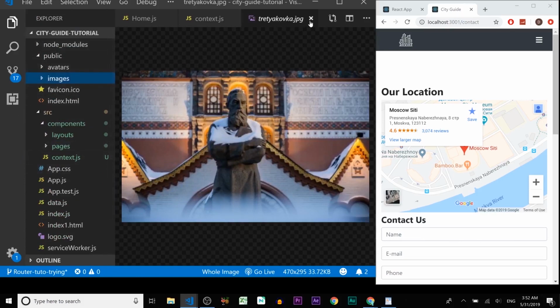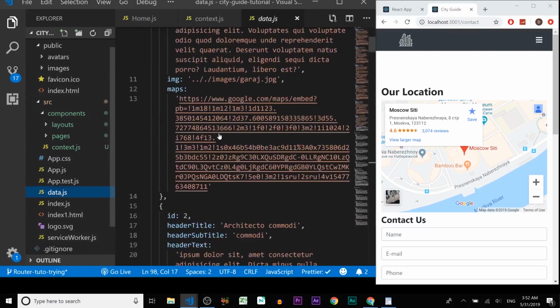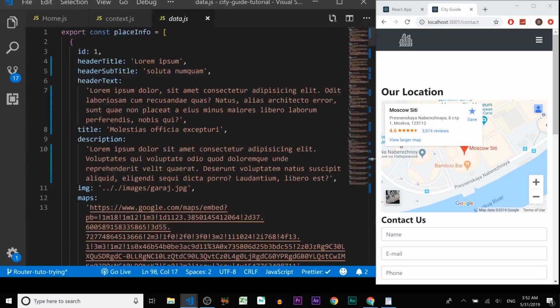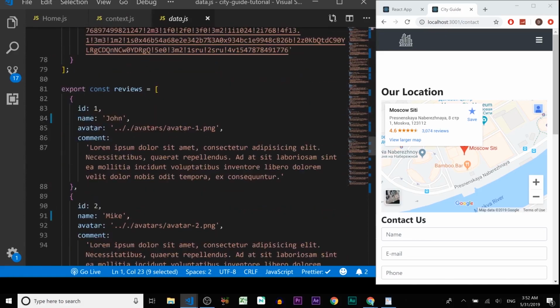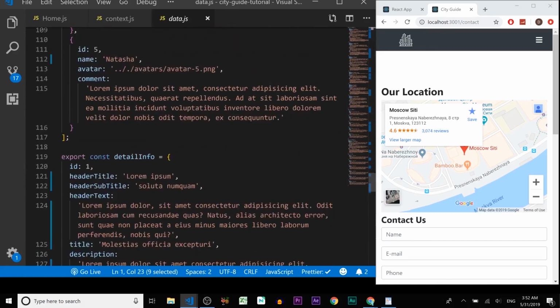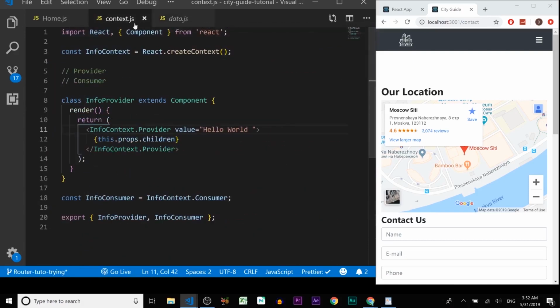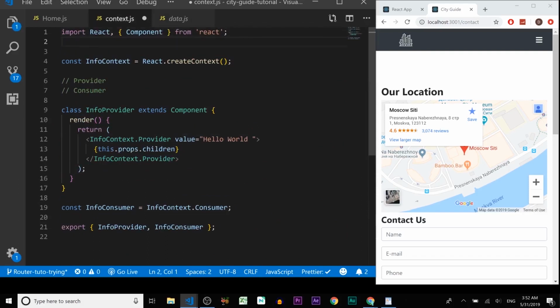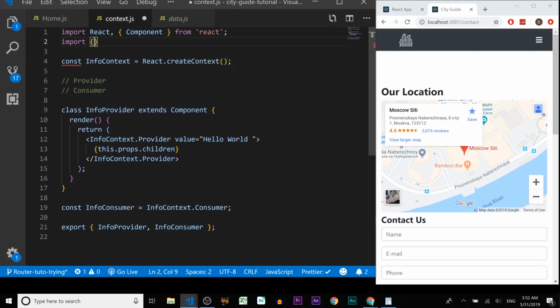So guys, let's start. What we need first, we need to import this variable, the reviews variable, the detail info and news. Okay, let's do this. To do this, import first placeInfo.